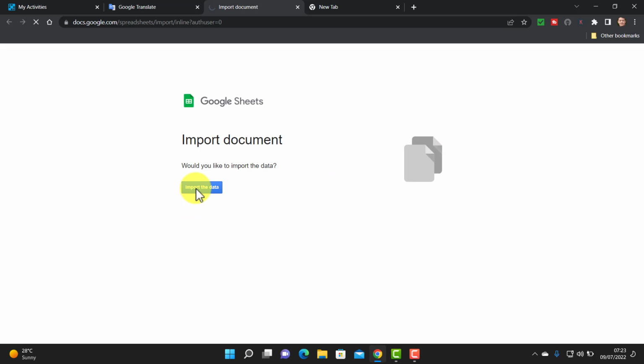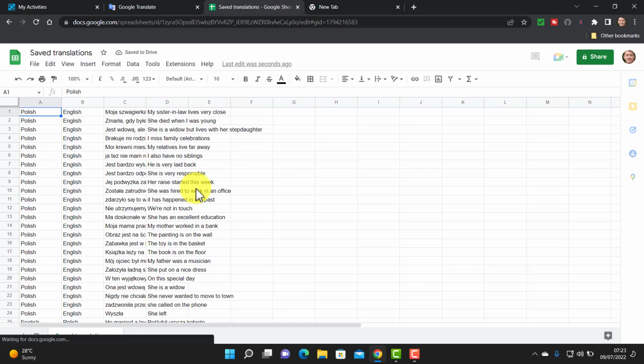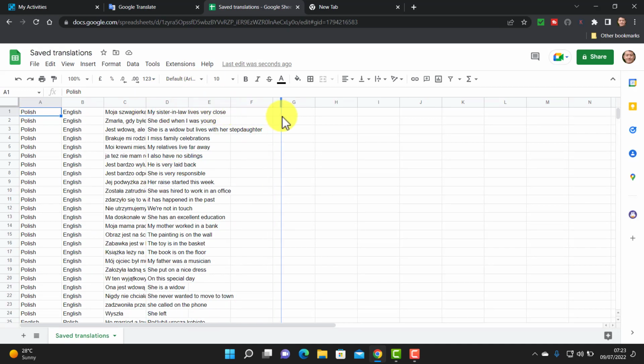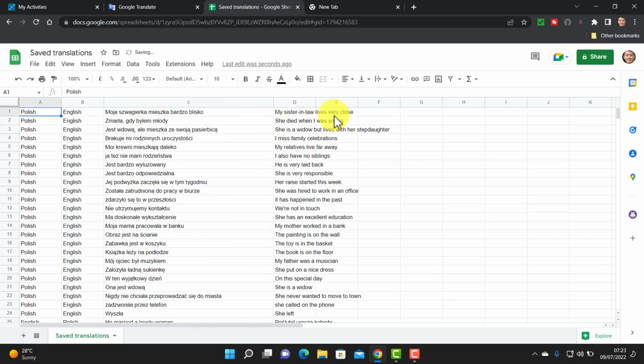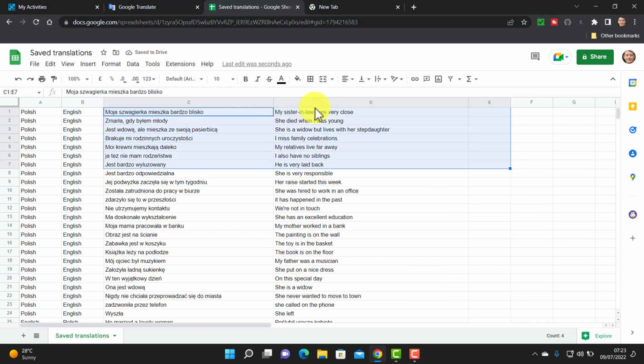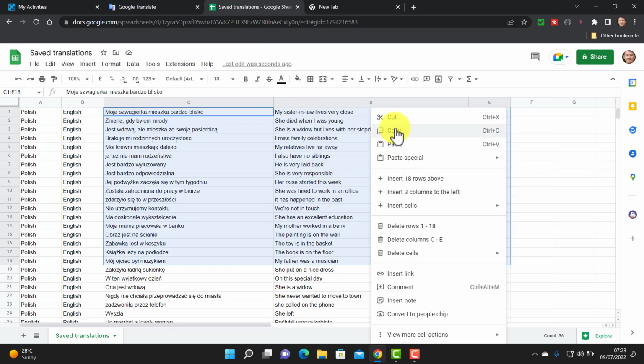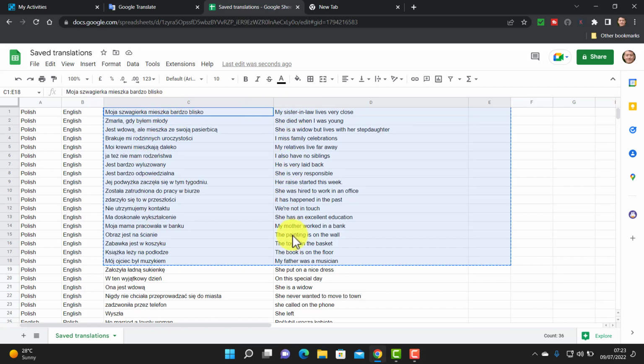Now, when I do it, what I always do is try to remember to have the sentence in Polish and then the sentence in English. I don't always remember, but watch this. This is such a great trick. I'm just going to grab the first two rows. In fact, what I always do first of all is move the boxes so they're nice and open like this. I'm just going to grab the words in the middle. I'm not going to go for them all. I'll just take, for example, that many, and I'm going to copy those. So these are just sentences that I've been building up.